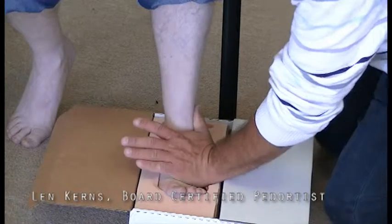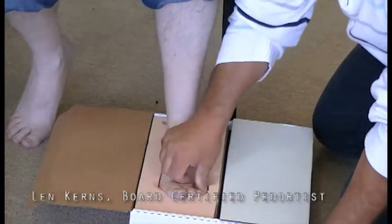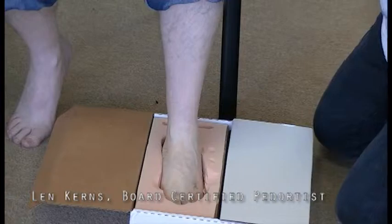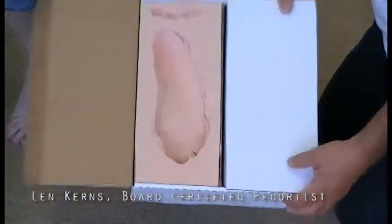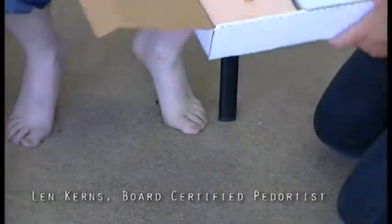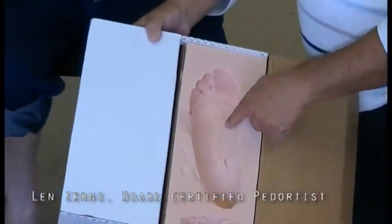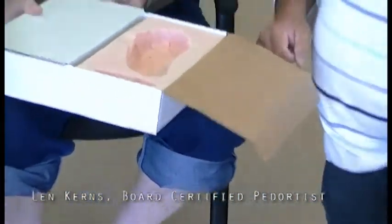So we've got that done. Now the foot's in position, and now I'm just going to gently push each toe into the foam box. And we're all set. And then he's going to lift this up, close the lid. First we'll demonstrate, let me turn this box around. And very important, you can see the arch that's made right here with the proper positioning of the box.